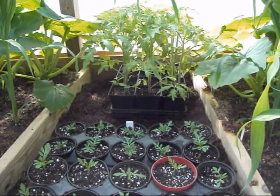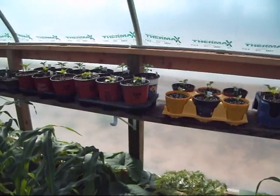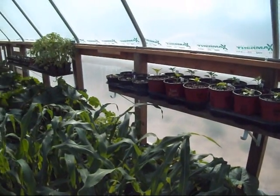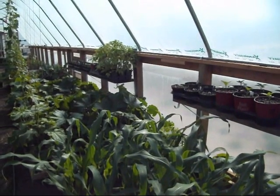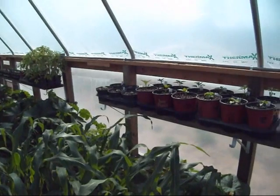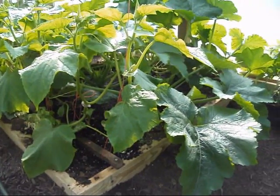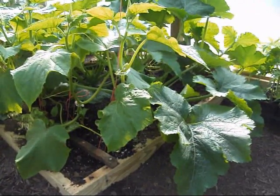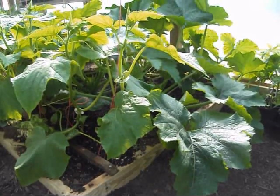The stems look kind of spindly — we're not getting a whole lot of light, but we're going to stick them in the ground and make it work. Up top here, what I did was build some little shelves down the side. I had another idea to do some hydroponic stuff on that side wall, but it was kind of a tight fit, so I put shelves up and got all my pepper seedlings sitting on there right now. In this next bed I've got some Tyria cucumbers, and on the back side I've got some Parthenon zucchini — that stuff is just growing crazy right now.